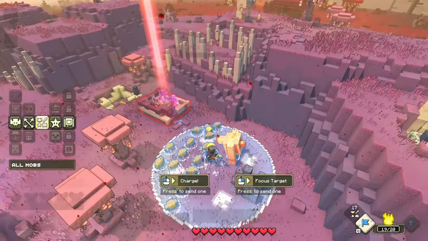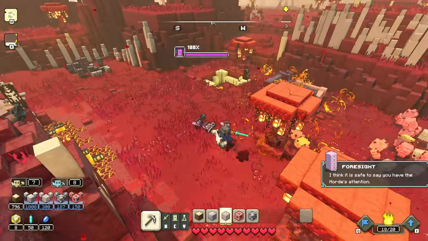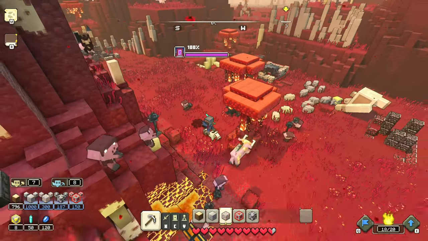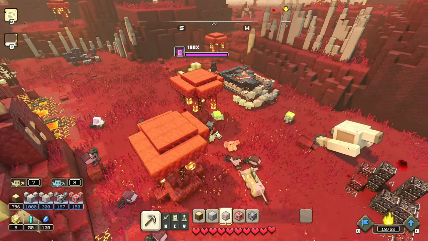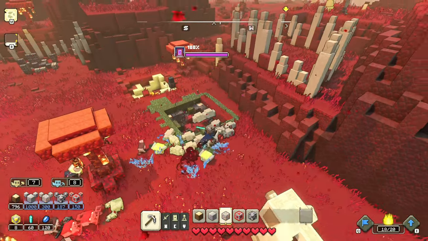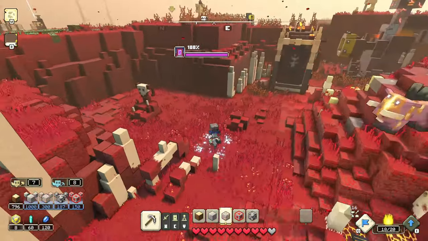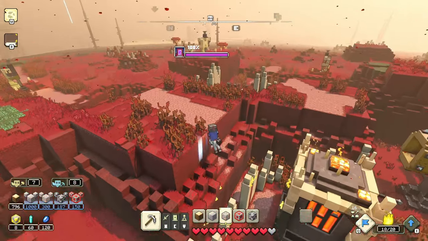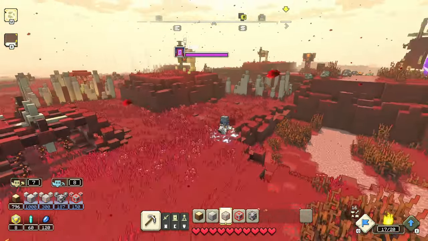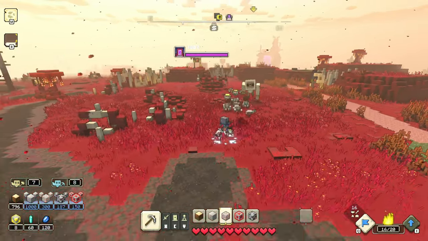And now do this one. That's it. Well done. I think it is safe to say you have the Horde's attention. Yeah, they're all going to be pouring out the portal again now. But look at that. Another one down. Brilliant. Right, let's do the old running away thing. Come on, guys. Let's back off a little bit. Everybody back off. That's it. Good job. Let's see if we can heal up a little bit.